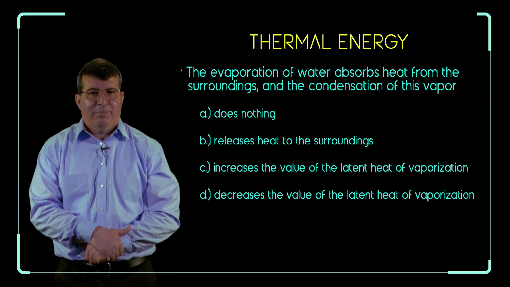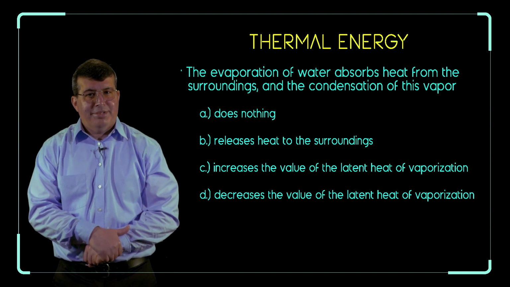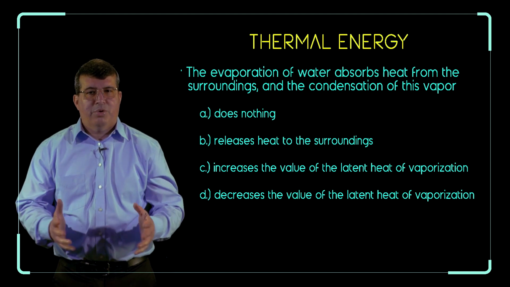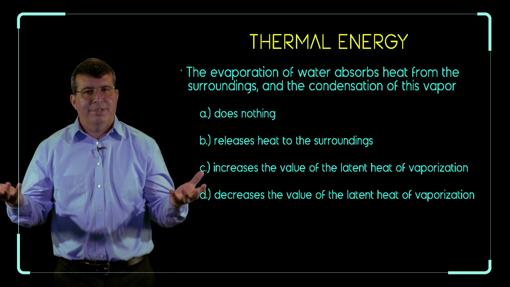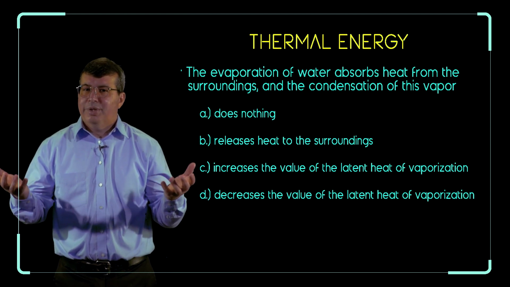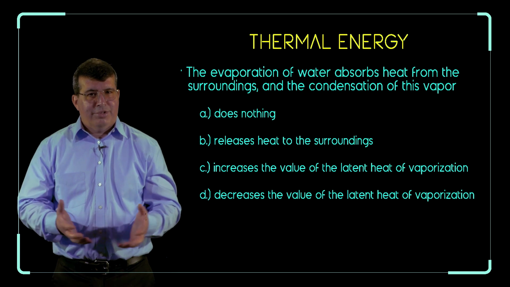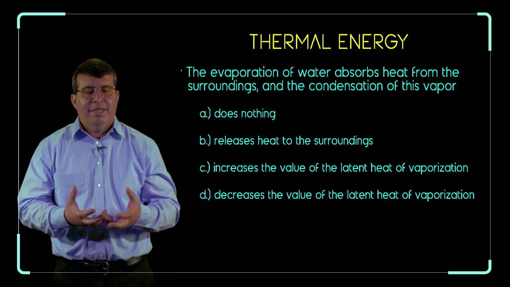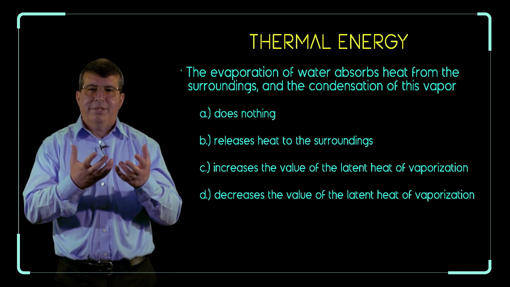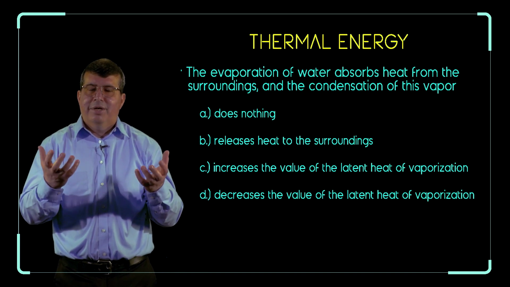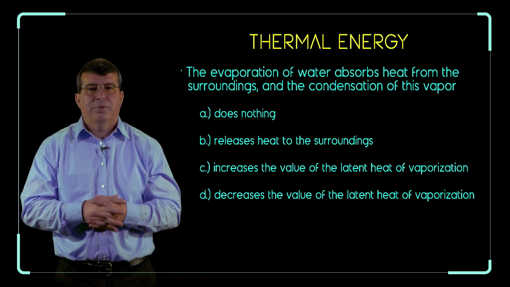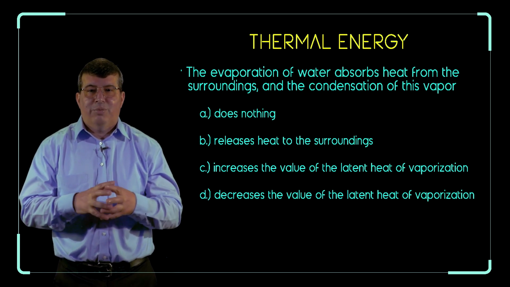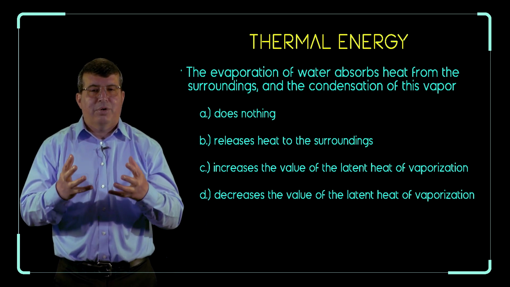Okay, evaporation of water absorbs heat from the surroundings. Condensation of water vapor is the opposite. So if evaporation absorbs heat, then the condensation releases the heat. This is what's going on when clouds form. Hot air on the surface of the earth evaporates water, so that absorbs heat. That hot air rises, and as that hot air rises up high in the sky, that water vapor condenses back into water, which is what a cloud is. It's actually liquid water in the sky that releases that heat that was absorbed to the sky.